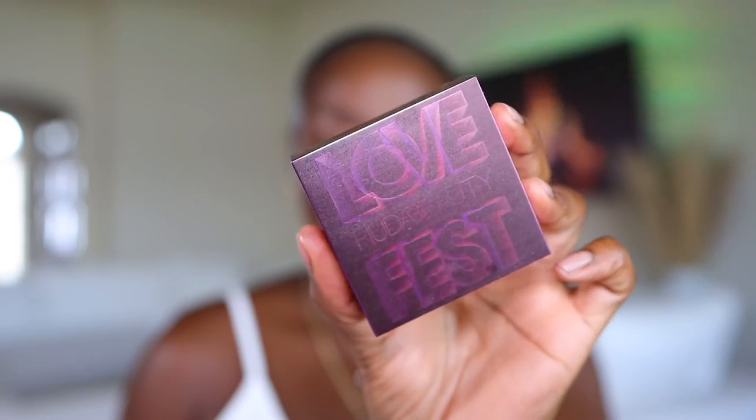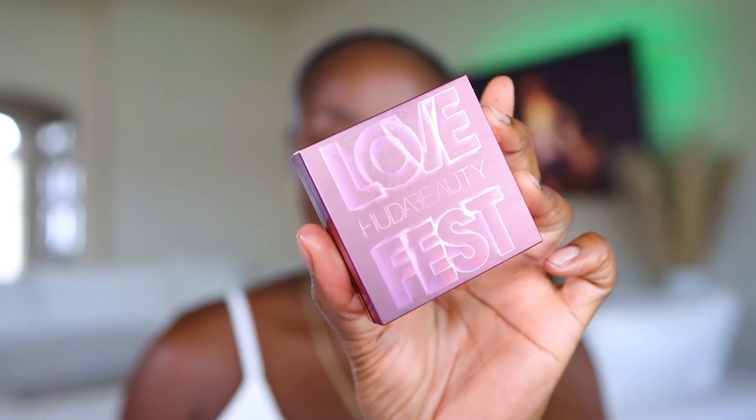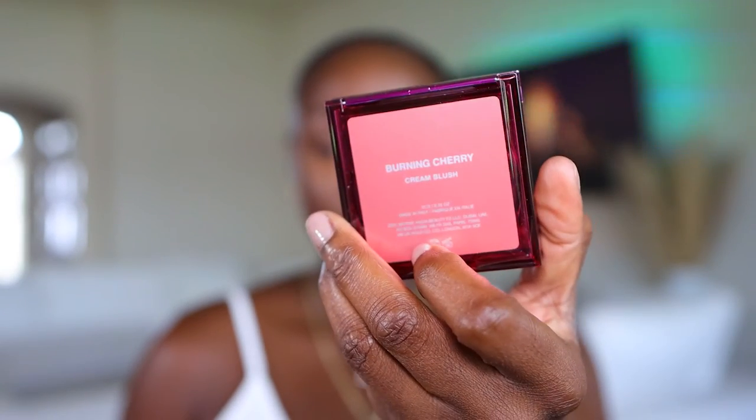So here's a new blush from Huda Beauty. And the cover is just so cute. Love Fest Huda Beauty. This is the color Burning Cherry. Okay, this is still damp. I'm just gonna sponge it onto my paper towel a few times to really make sure the majority of stuff is off. And then let's use this one.